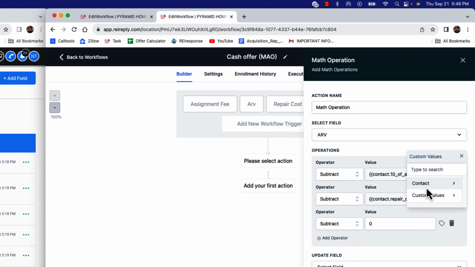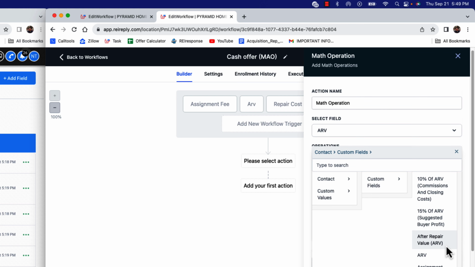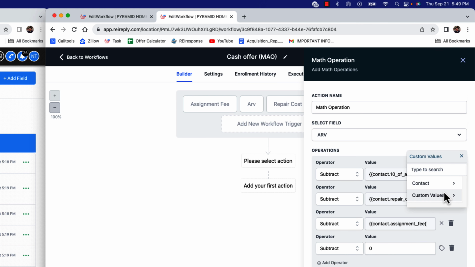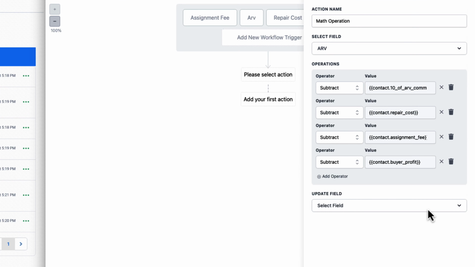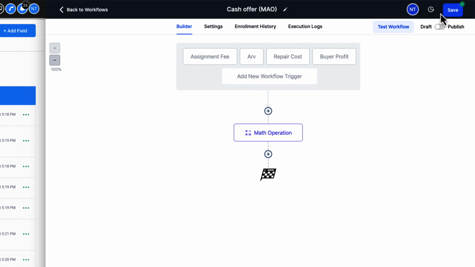We're going to select a contact, and then custom fields, and then we're going to select the assignment fee, and then we're going to one more time subtract it by the buyer profit. So what is the buyer's profit? The cash offer. Save. You can go ahead and publish it, and now we're going to go ahead and test it out.